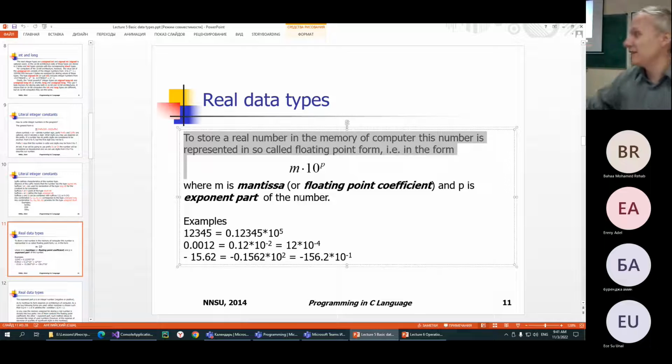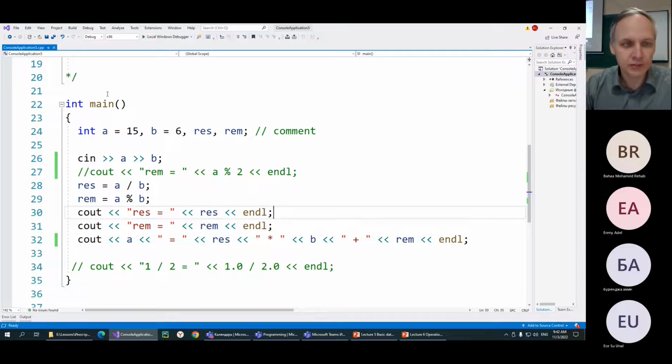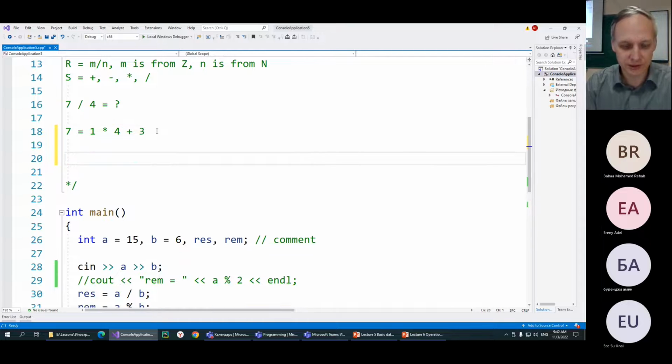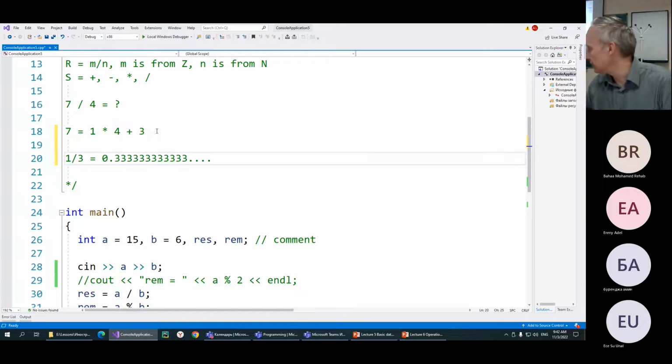More precisely, of course, it can be written, but with an endless fractional part. It cannot be written with a finite decimal part, with a fixed number of digits after the decimal point. Let me repeat this example here just as a comment. 1/3 in another notation equals 0.33333, and this fractional part is endless.